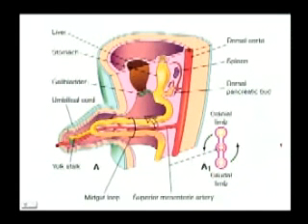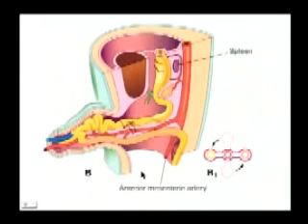We note that the yolk stalk now is quite attenuated and small, and it is again at the junction of the cranial and the caudal limbs of this midgut loop. We go to panel B, and again we are reminded of the rapid growth in length. So it now has herniated into the umbilical cord. We are in that first 90-degree rotation position, as shown in B1 here. The caudal limb is to the left, the cranial limb is to the right.